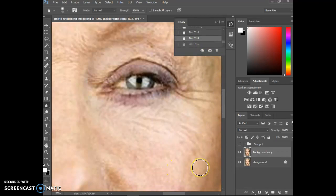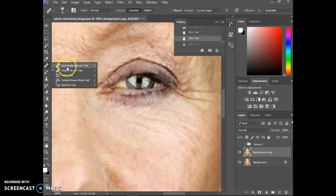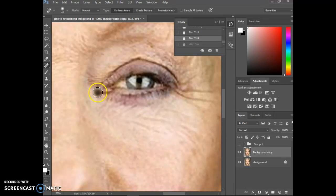And then we can move on to a little bit more of a severe, sort of an airbrush look, but I think that'll be the next lesson. So again, today, I want you to make practice of the following tools. You're going to come into here, and your first line of defense, the very first top tool, is your spot healing tool. That's a simple click, and let's see what happens.